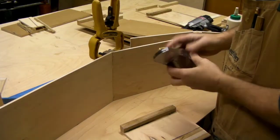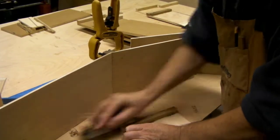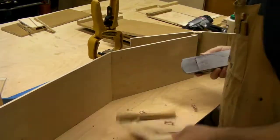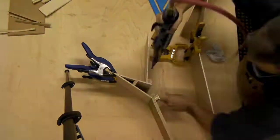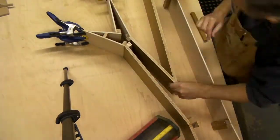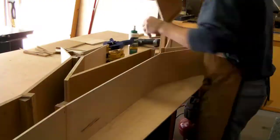See, I'm doing a little fine-tuning with the hand plane here. And you can start to see the overall branch shape taking form here. This is the main branch that will hold the most books.